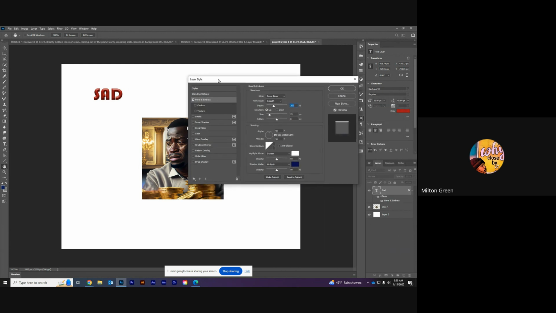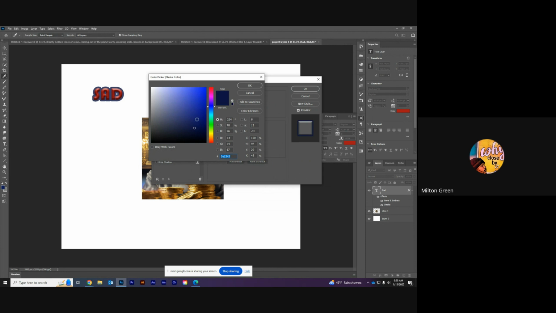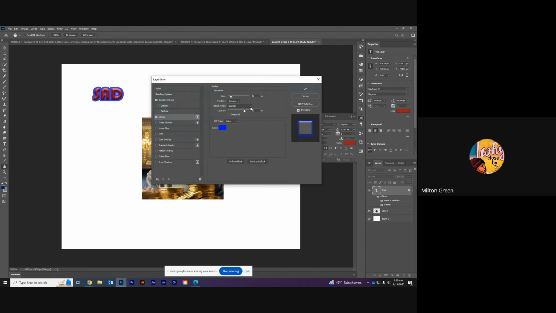All right, so when you get here, notice how every time I click a different button, it adds a different effect to the word. It kind of gives it that 3D image. So what I want you to do is go choose one of these, let's say Bevel and Emboss, and then we'll go to the next, which is Stroke. And Stroke is interesting because you can change the color, and you also can change where the stroke is. Basically, strokes outline your word. All right, so a stroke is basically another word for an outline.